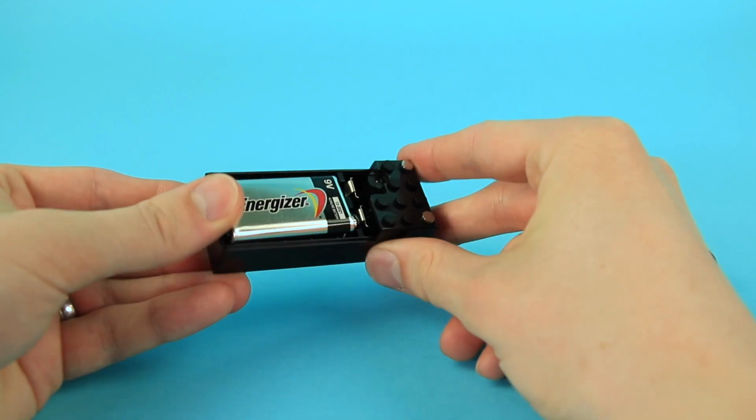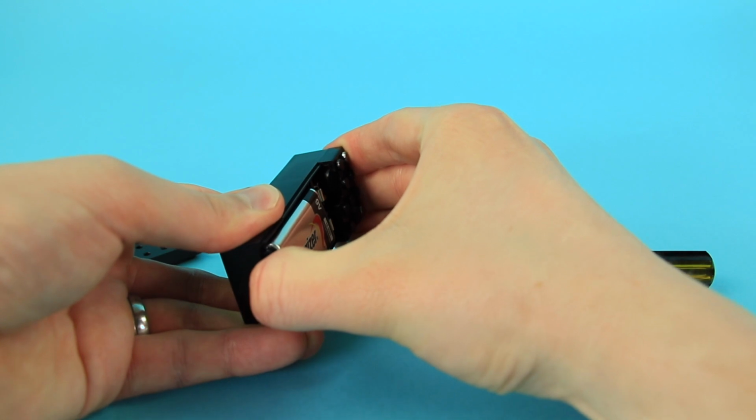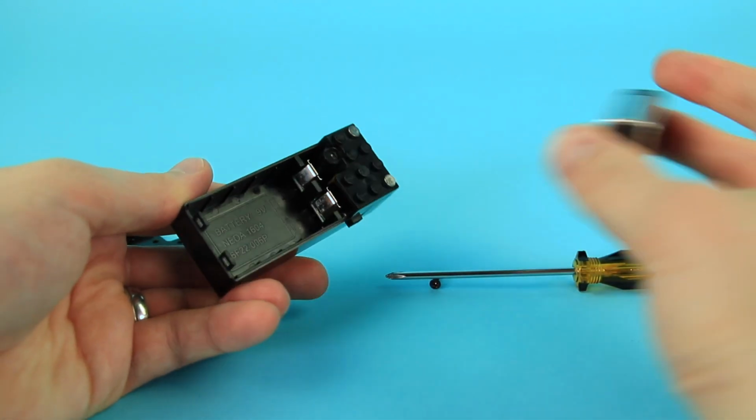Now, the battery will be nice and firm in there, and if you ever need to pop it out, you're going to have to push the battery in order to pop it out. So it is a very nice, snug fit.